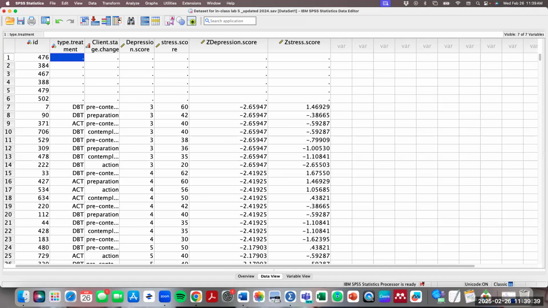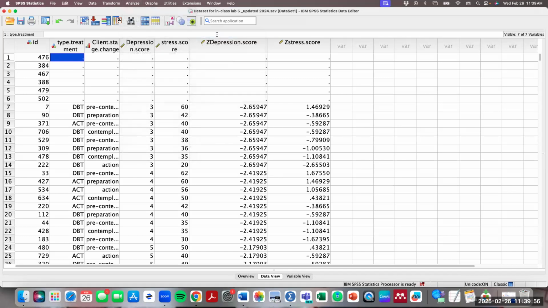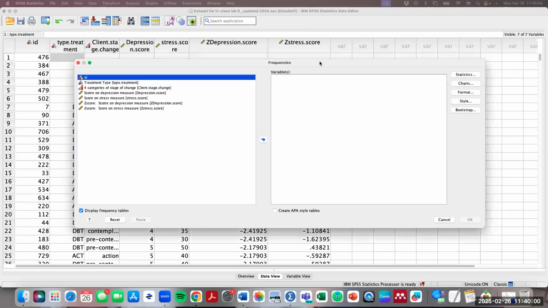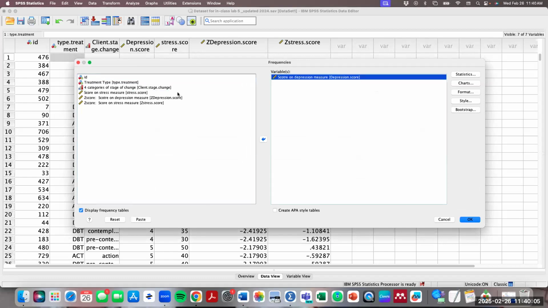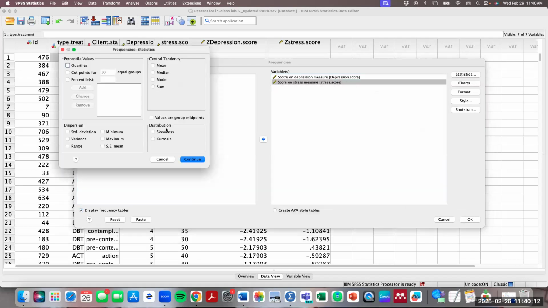And we have looked at skewness. We have not looked at the skewness of stress yet, and we haven't looked at depression all on its own. So let's do that and run analyze, descriptive statistics, frequencies. And let me pull this. For some reason, I put it on my other screen. And we need to send over our continuous variables again, because you can only have skewness on continuous variables. And we need to ask it to give us skewness.